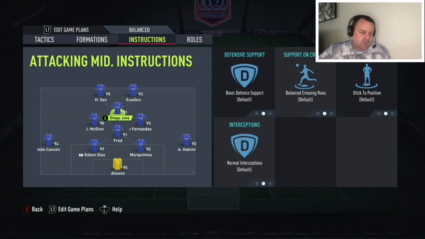So, talking of Jota, who in this instance is the CAM, he is completely default. We don't need to touch anything with them. Defensive support is basic, so we'll come back and help out when you are defending, but won't be sprinting back as soon as you lose the ball, basically.